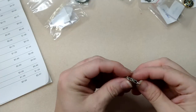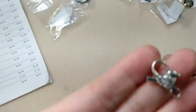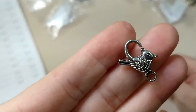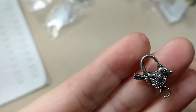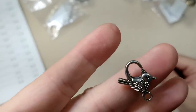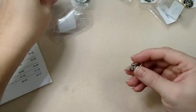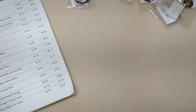Oh these were cute - bird lobster clasps! The little tail is the clasp - isn't that cute? These are 21.5 by 16mm bird-detailed lobster claw clasp in antique silver. I got two of them at 49 cents a piece. I was trying to be good and not spend a ton but I would have liked to order more.